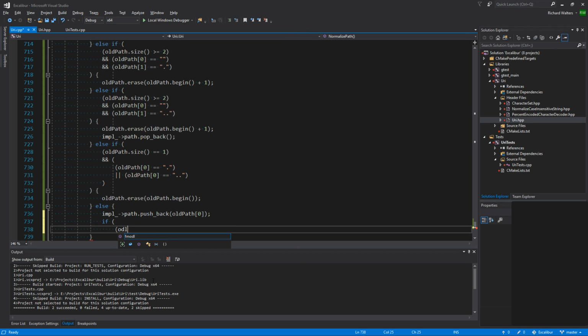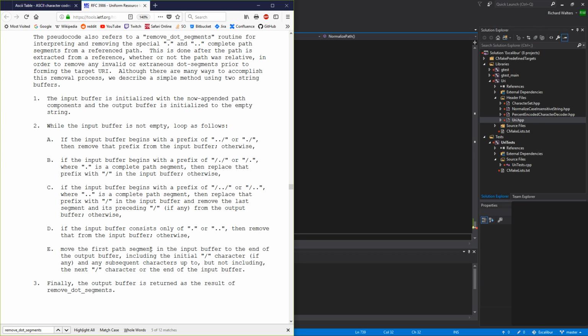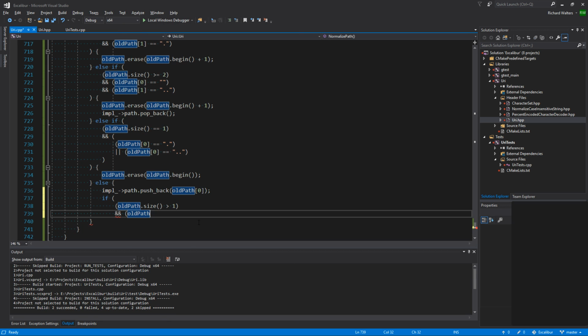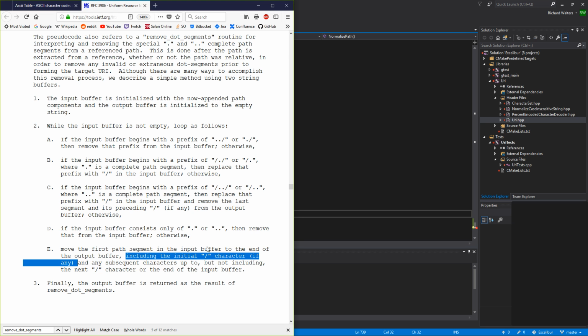If old path size is greater than 1 and old path, actually, that means that there's a subsequent slash, right? I have to be careful about this, including the initial slash. That means it could be the second.